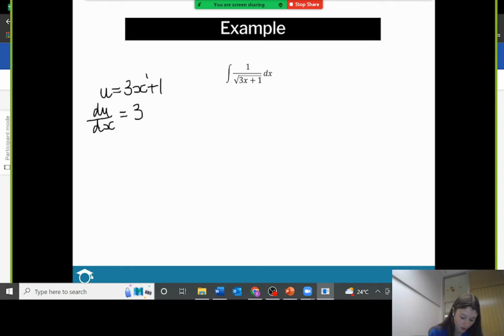The derivative of 1 is going to be 0, because there's no x term there, and also because if you think about it, the 1 is a vertical shift, a constant added to the end, and a vertical shift doesn't affect the gradient of the curve.